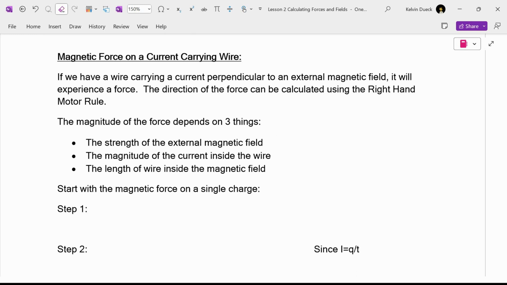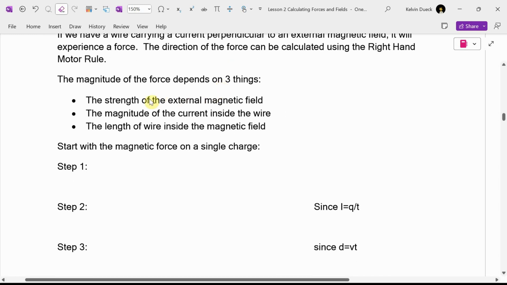I showed you a video of the jumping wire when we turned the switch off and on, and I even brought up my own apparatus. I had a swinging wire where we saw it swing out or swing in, depending on whether we turned the current on or off. The direction can be found using the right-hand rule. This is going to be the hi-fi hitchhiker. The magnitude depends on three things: how strong the external magnetic field is, stronger field, stronger force; how strong the current is, because a bigger current means more charges per second, and each charge will feel a force; and how long of wire is in the magnetic field. If you got more wire in the magnetic field, that's more charges, more force.